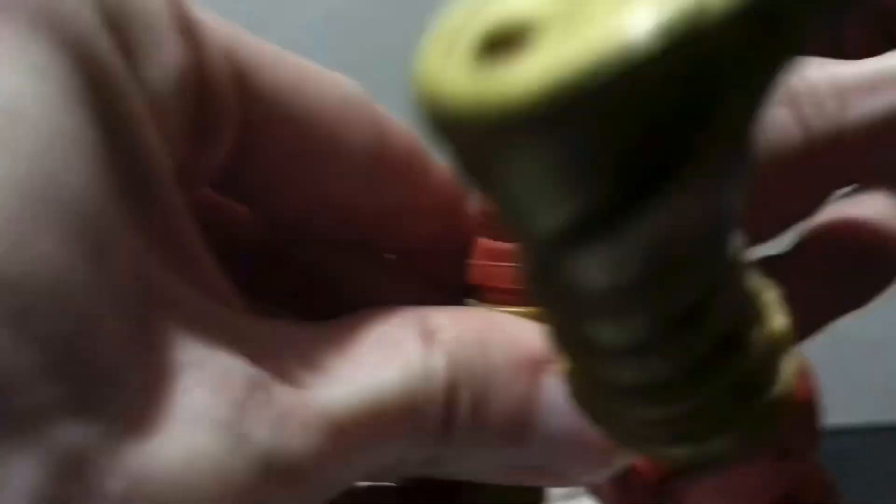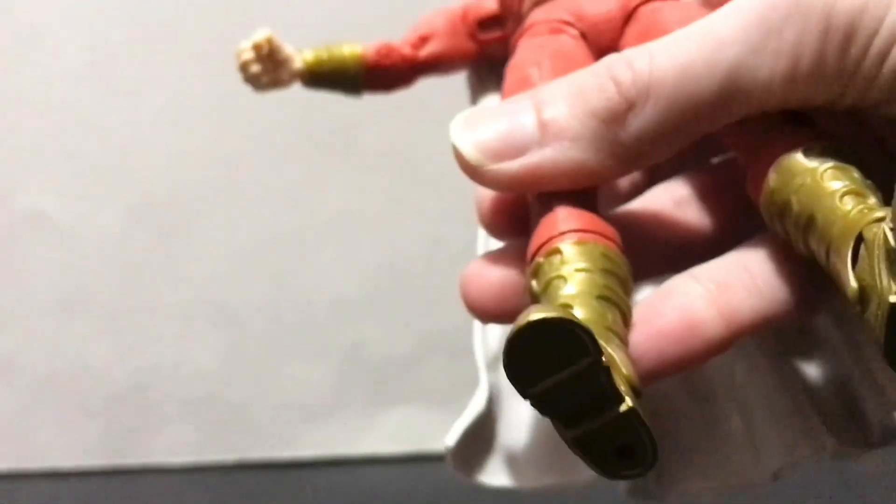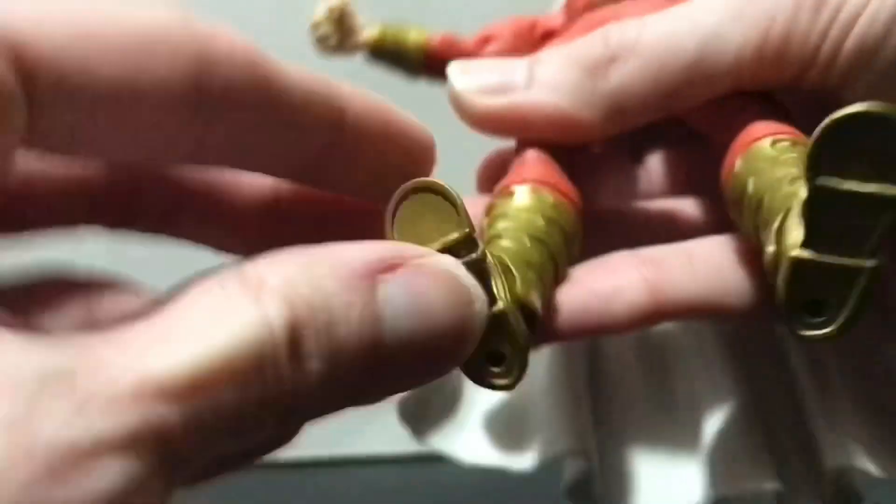The thigh is really tight so you'll want to be careful with that. He does have a double knee that works, though it's a bit of a pain to get the bottom bend going. His legs do look a bit chunky with the big cuts. His feet are on ball hinge joints, so they rotate, hinge, and have a rocker — and the toe joint is tight and neutral on both sides.